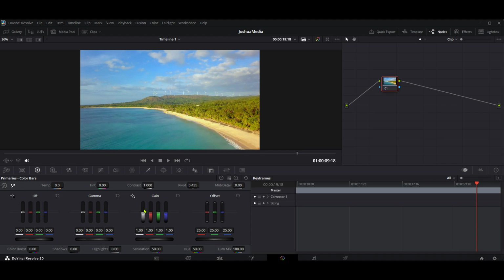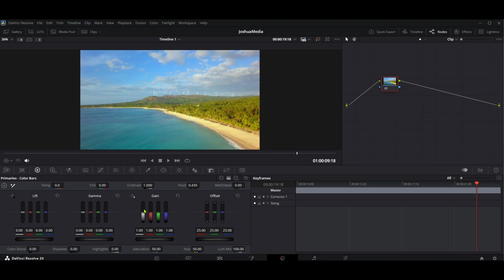To start brightening your footage, try increasing the gain. This will make the brighter areas of your footage pop, but be careful not to overdo it. You don't want to wash out the detail. After that, adjust the gamma to lift the overall light levels, making the entire clip appear brighter without losing contrast. Finally, tweak the lift if necessary to lighten the shadows without compromising too much on detail.